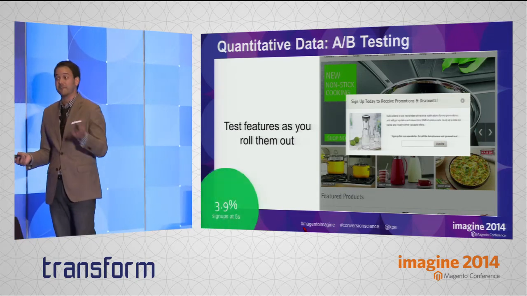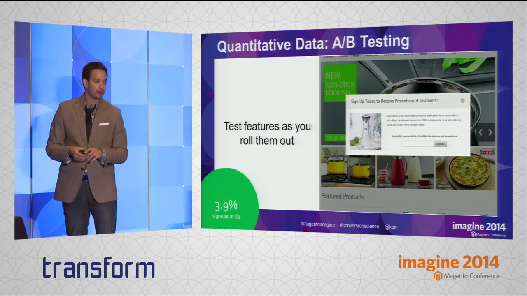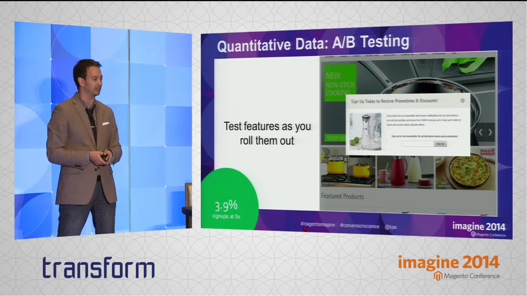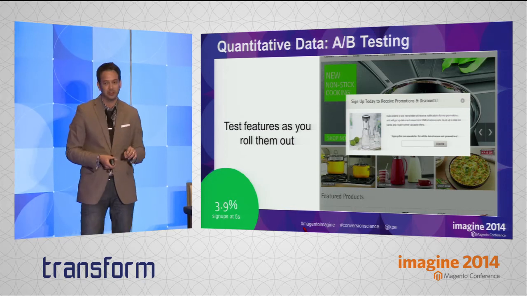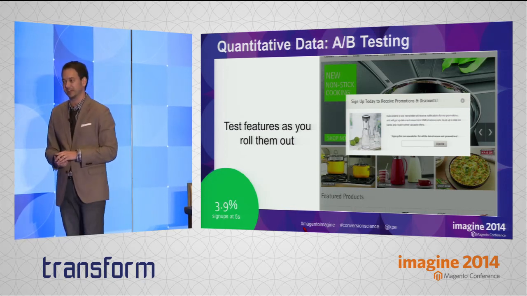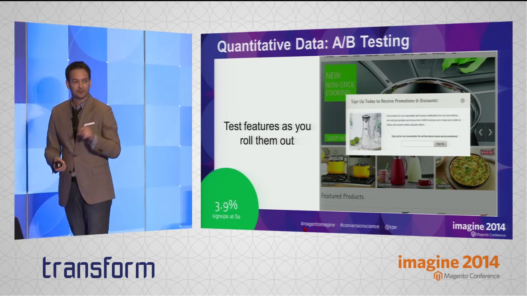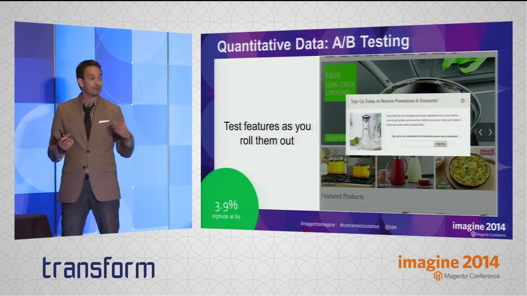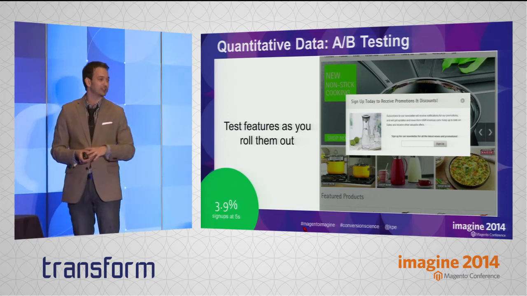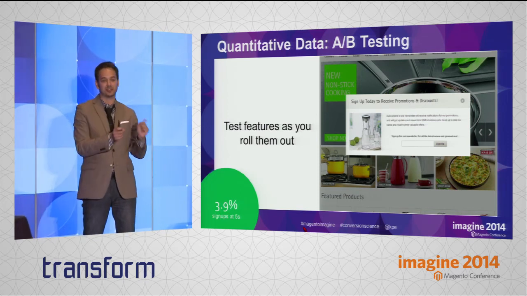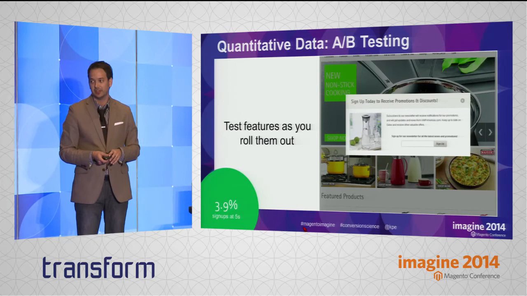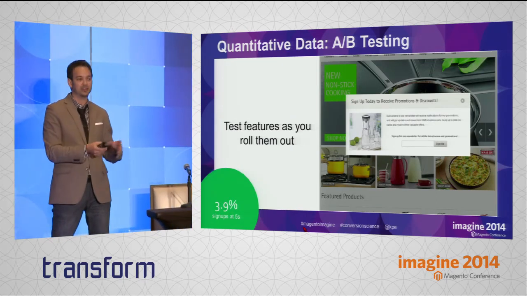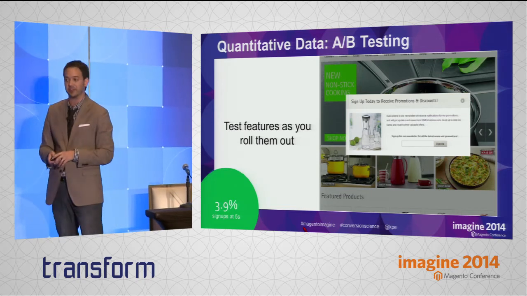I actually found out that at 5 seconds, that pop-up performed optimally. It had a 3.9% sign-up rate at 5 seconds. This was more than double of any other time that we tested against. So if you have this on your site and you haven't tested the timing, you could be dramatically missing out on a lot of newsletter sign-ups simply because you haven't gotten the timing just right for your customers. So I really encourage you to use testing to test how you implement things and different ways it can be implemented.